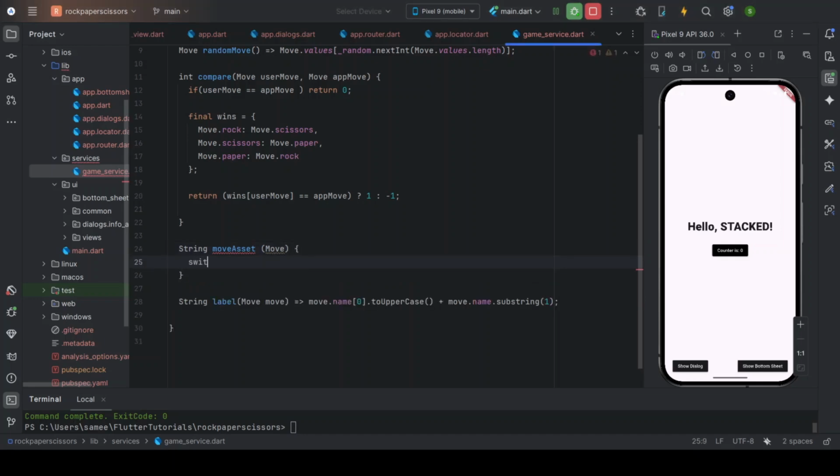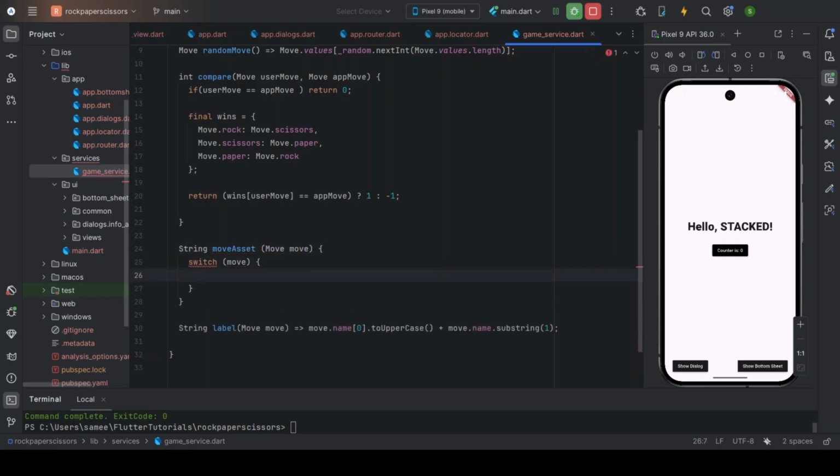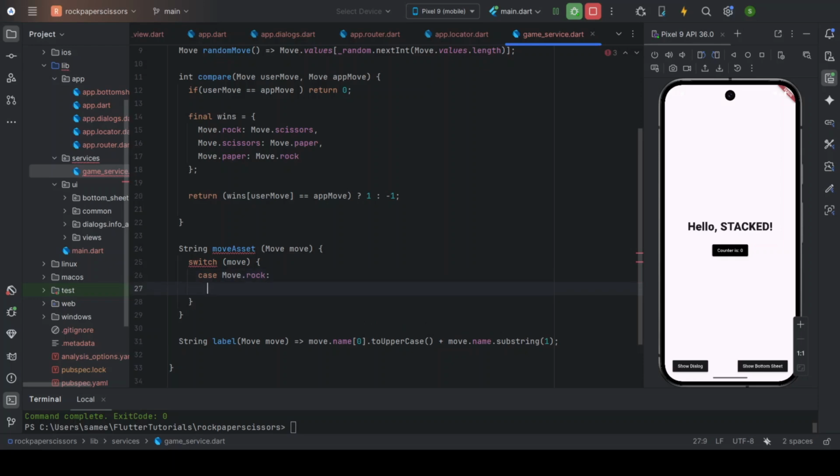So let's say switch the move variable, is move dot rock, and then we return something.